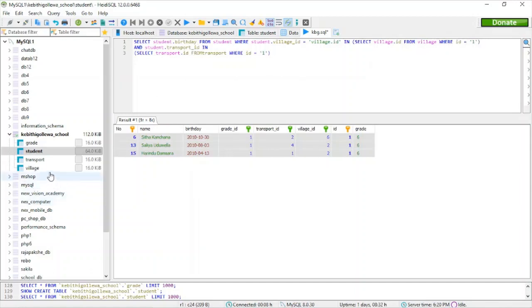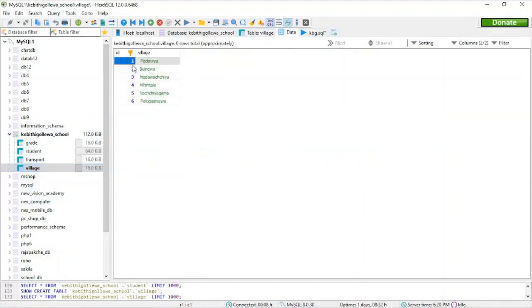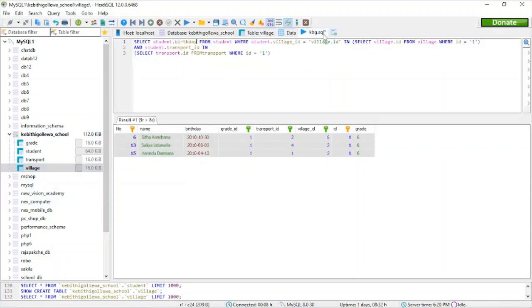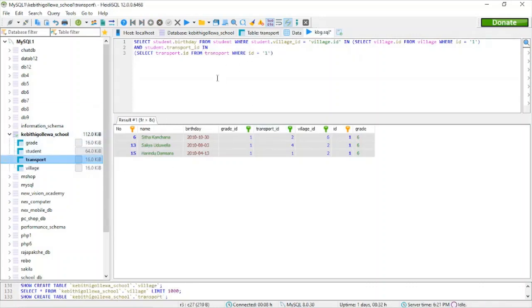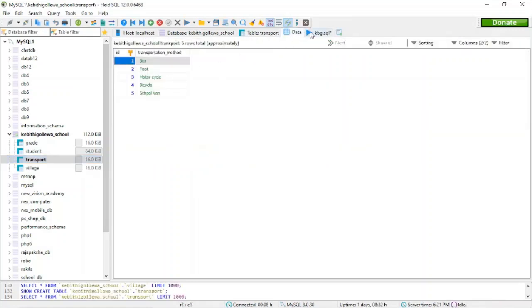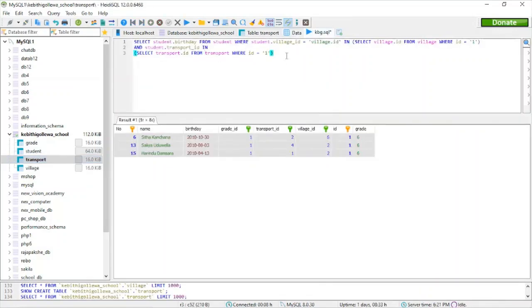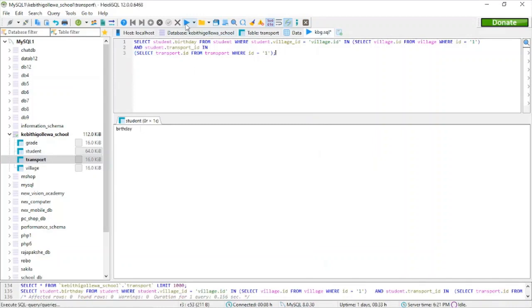In the village here you can see what is id equals 1. It is Padaviya. And here in the second statement we say select transport id from transport where id equals 1. In transport table id equals bus. So let's execute our query.